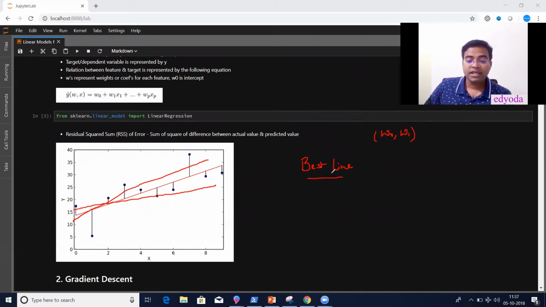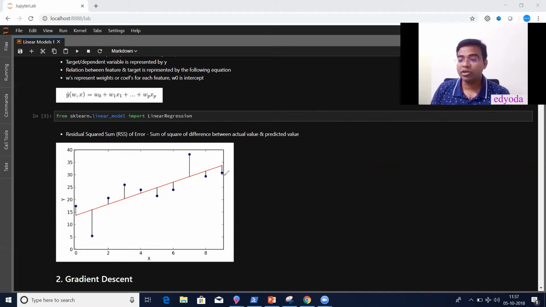The best line is the one for which the RSS, the residual sum of squares, is least, or the error is least. Now we need to define what this residual sum of squares is. For example, hypothetically assume this is the line that we want to validate, and this is all our data. So this is the predicted price, isn't it? And this is the actual price. Okay, so this is the predicted price y cap, and since this is a straight line, W0 plus W1x, and y is your actual price.